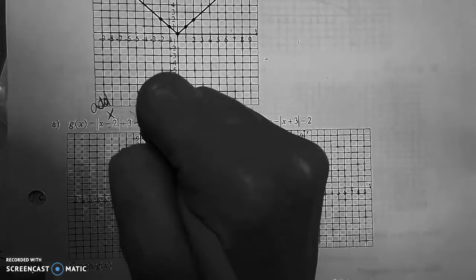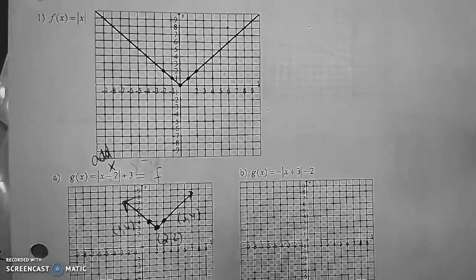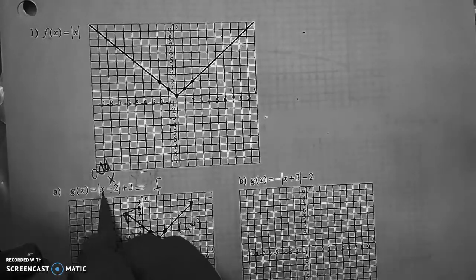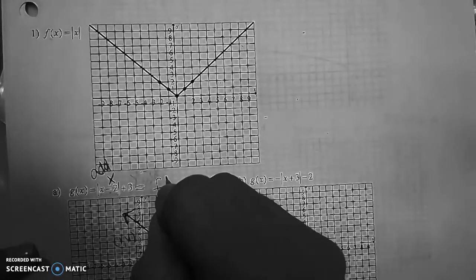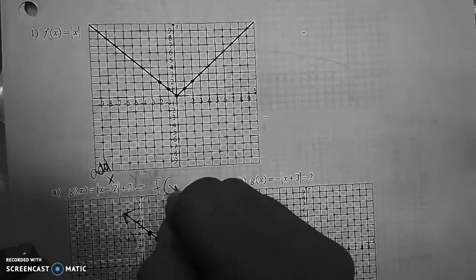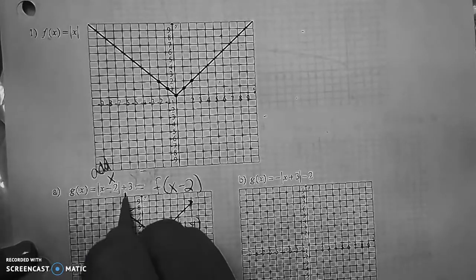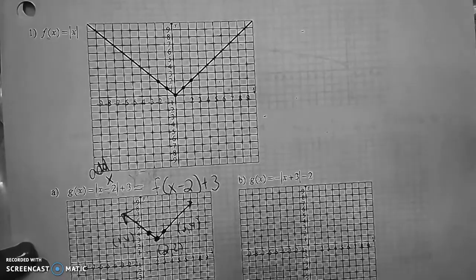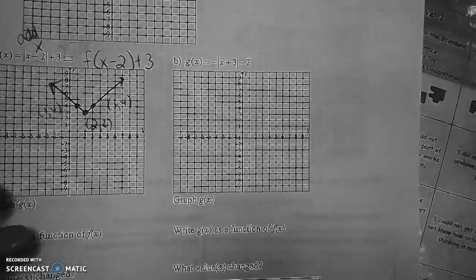So I want to take f, and I want to perform these transformations to f of x. So as a reminder, x minus 2 is inside the absolute value, so it's inside my function. So therefore, if I write this in function notation, I'll have f of x minus 2. And then this is saying add 3 to the function, and there we go. That's what that meant. Let's go to B part.